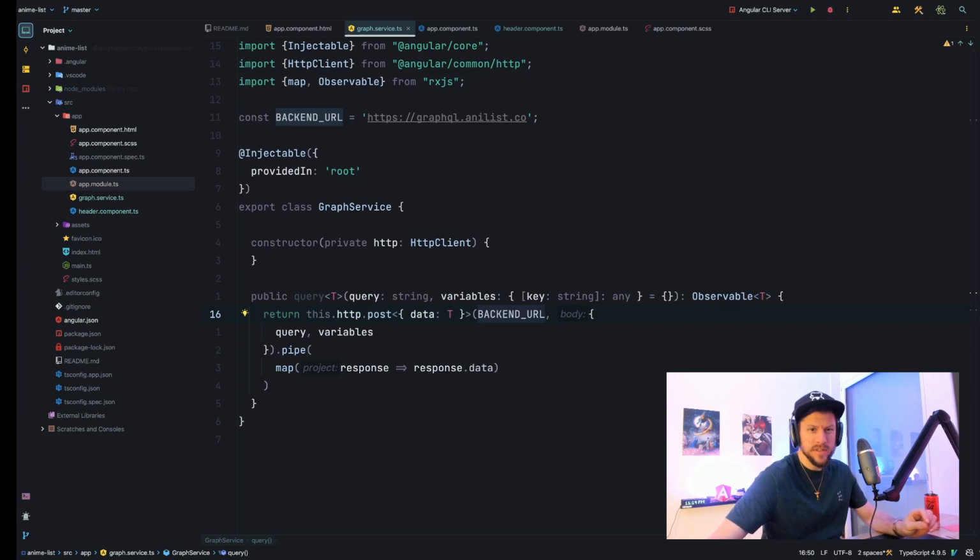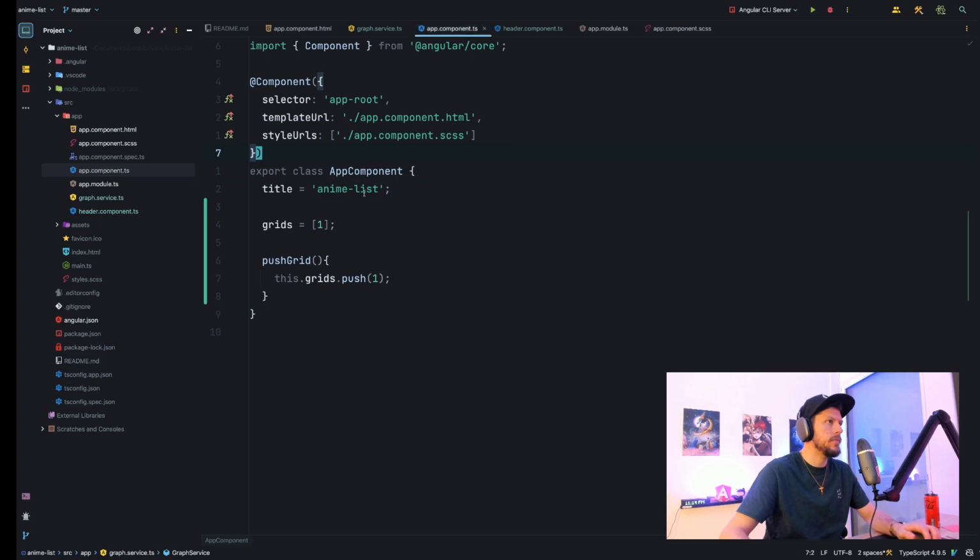Hello, this is a GET request. Probably. I'm not sure actually. I think with GraphQL it's a post. It's a post. We will try this post. If it doesn't work, or let's try both. Let's try first a post and then we will see if the GET works, right? So let's go to our app component.